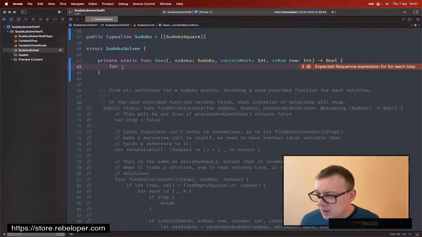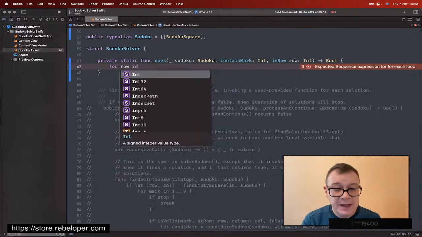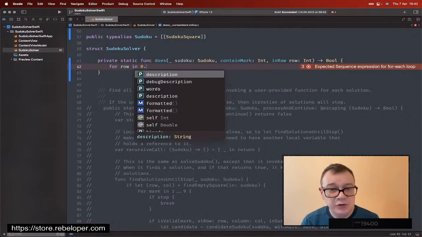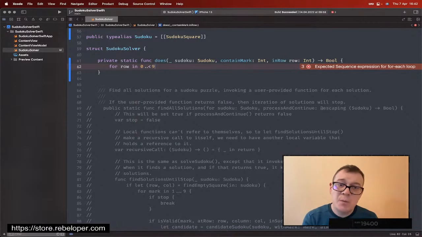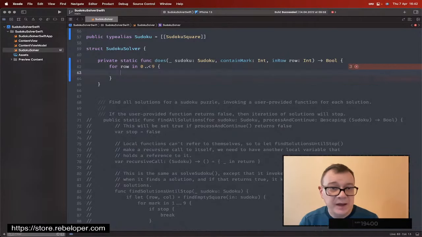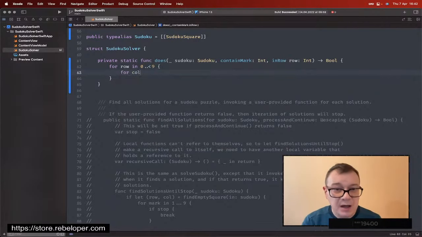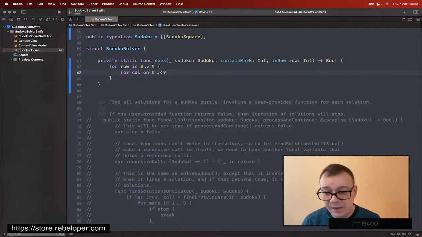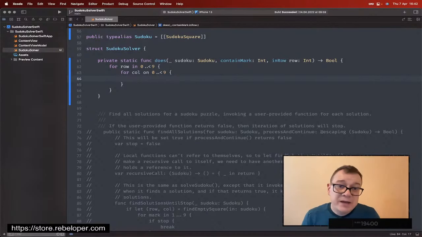Basically, we want to go through all the rows and the columns in these nested for loops. So for a row in 1 till 9, and then for column in 1 till 9.